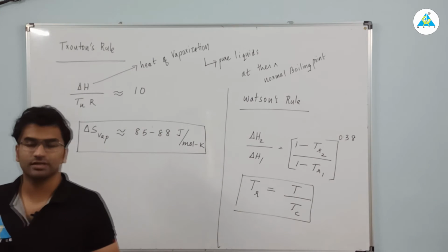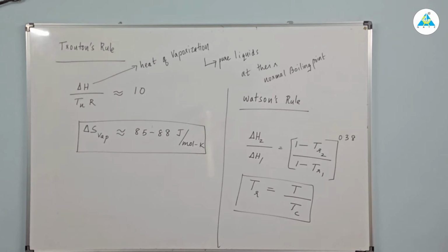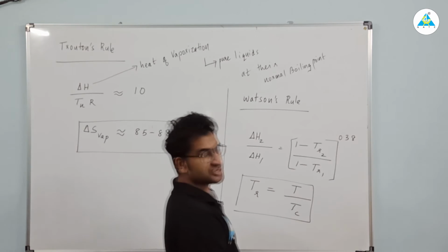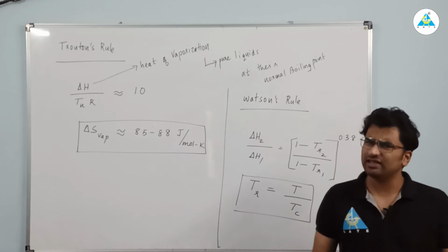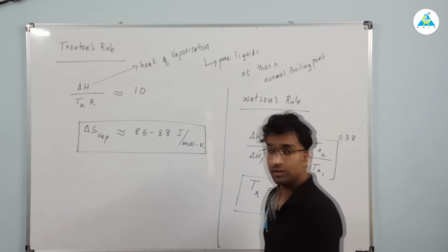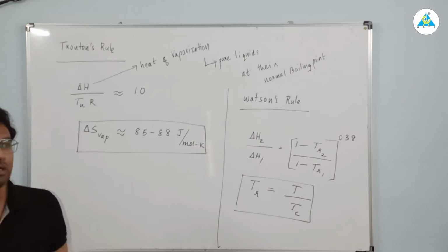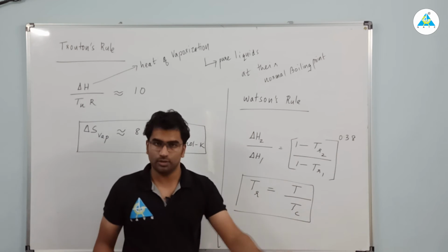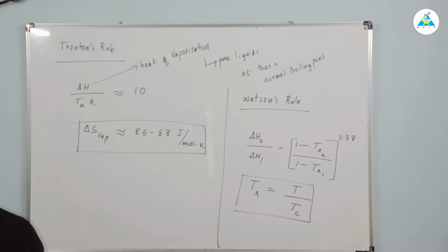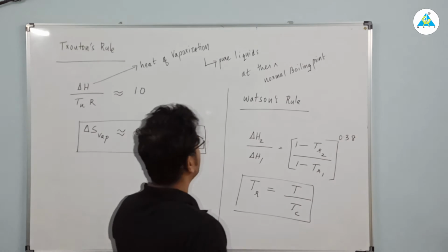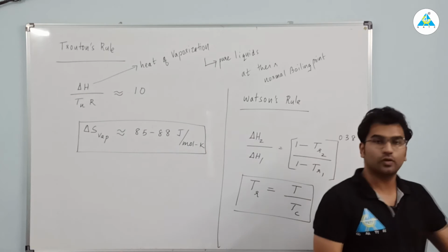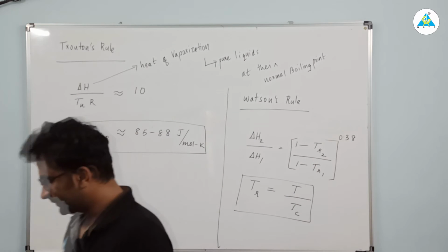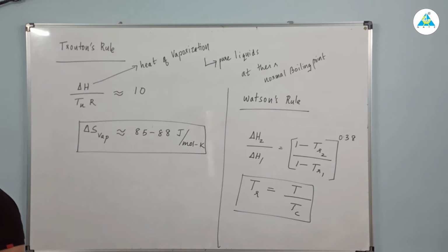Based on this also they can ask questions. We will do questions on this, so don't worry. We will do questions based on Watson's rule, the Clapeyron equation and the Clausius-Clapeyron equation, and we have some GATE problems from Clapeyron equations, so we will do that also. You have to remember both these equations. I will explain Watson's rule with a problem. So these are the topics we have. Now we'll see the problems. I hope up to this is fine. Yes, 0.38, that is correct.